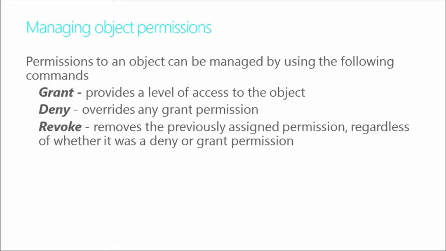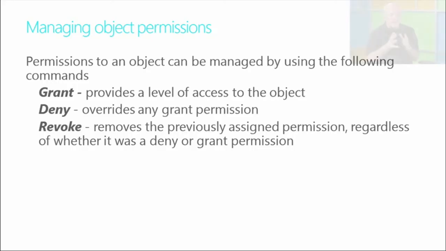The reason I jumped down to revoke and over to deny is because I could do an explicit deny to Pete on a particular table. And how I take that deny away is to revoke it. So the revoke is always going to reverse the last permission that you applied, either a grant or a deny. Now, why would I use a deny?